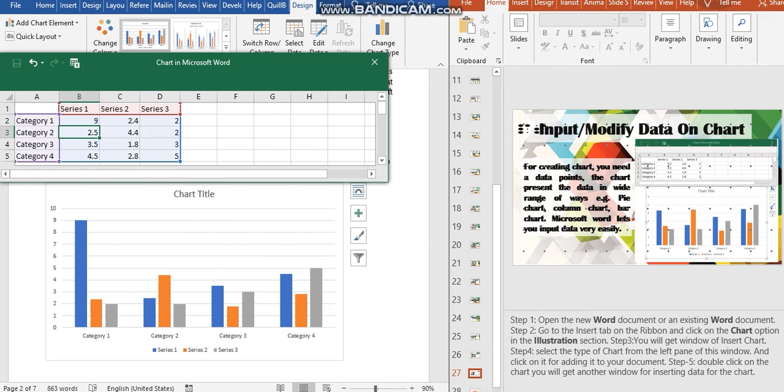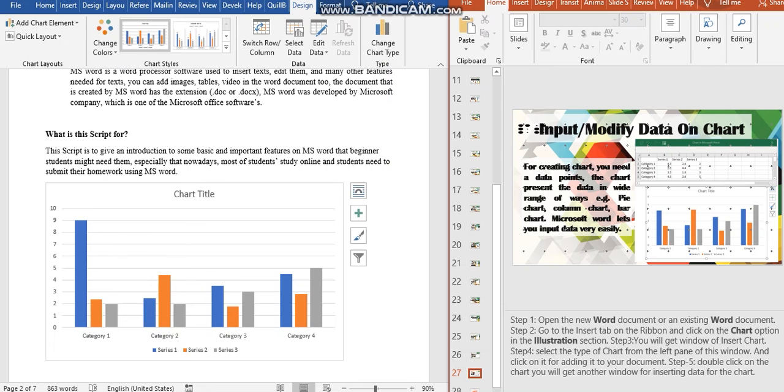See, this is how, if you want to input our data, we can change here like the sales and the product's name, etc. So we can just change it. Okay.